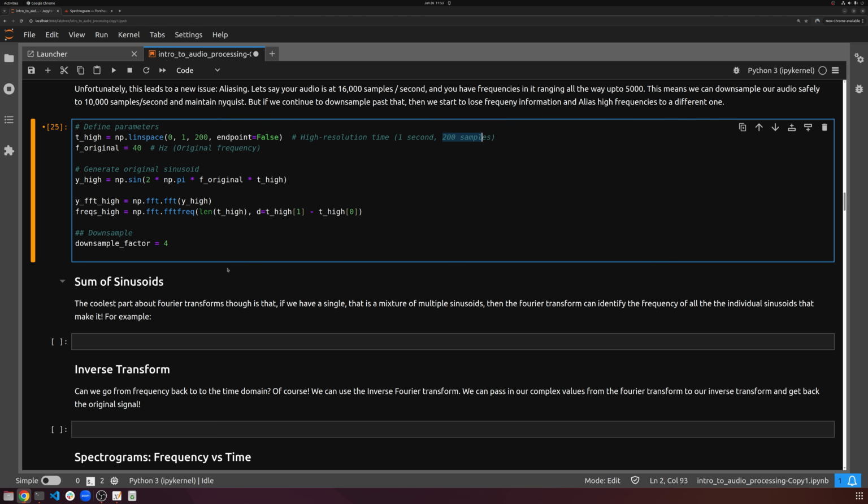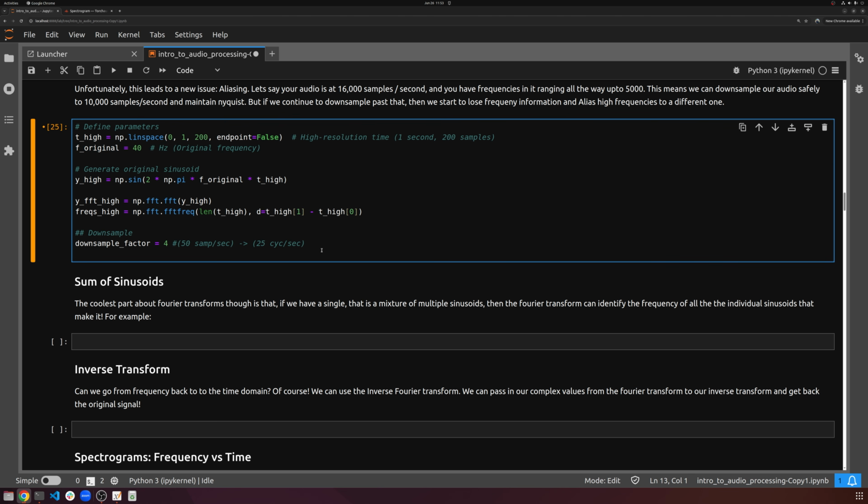With only 50 samples per second, the maximum cycles per second that I can represent is half, which is 25 cycles per second. The problem is that 25 cycles per second is less than the 40 that I have in my original signal. So let's see what happens to that.